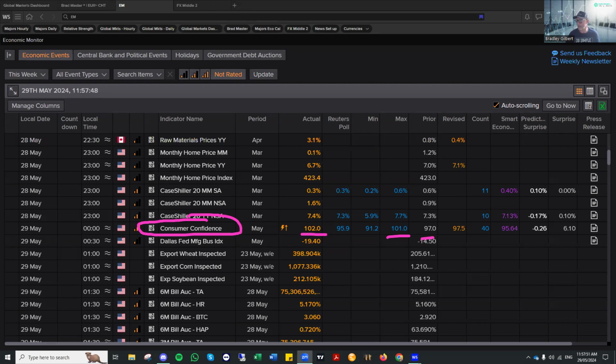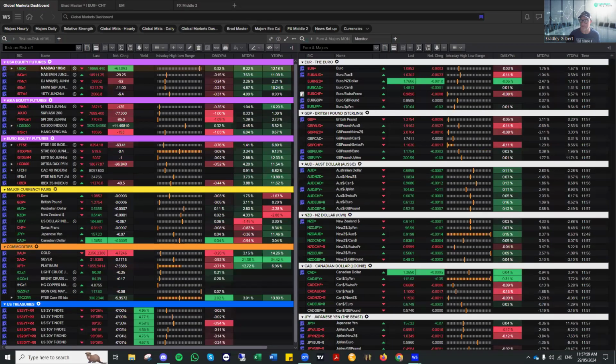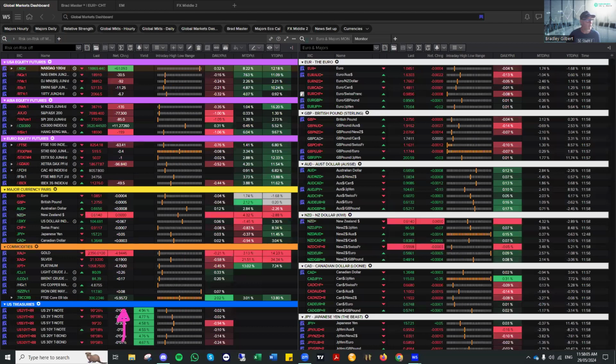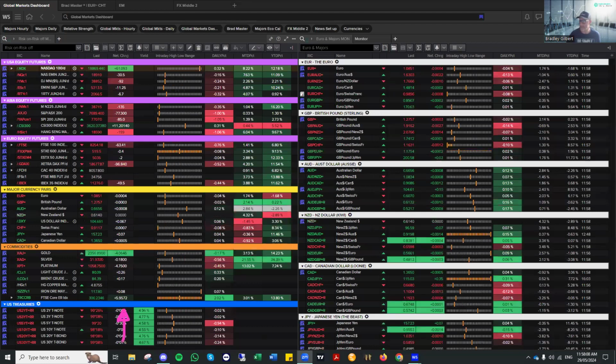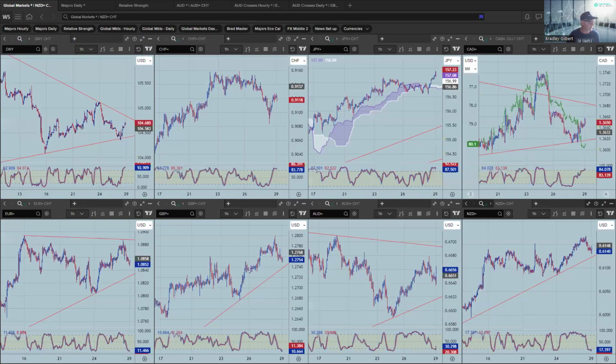The yields on the treasuries, if I can just come back to that page, right over here, did go up, right? So that puts upward pressure on the dollar, and we did see the dollar bounce accordingly, right? Across the major currency pairs, the dollar was looking a little bit shabby chic, if you want to call it that. But it has picked itself up off the floor back to mid-range, right?